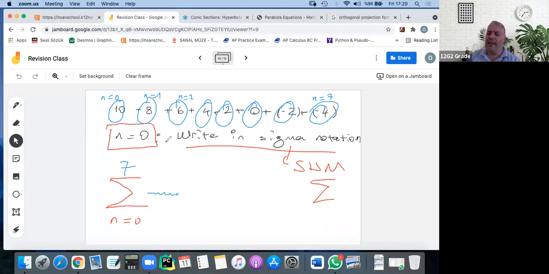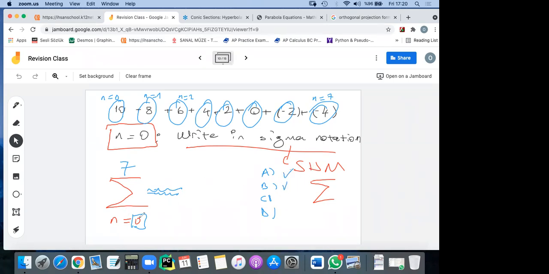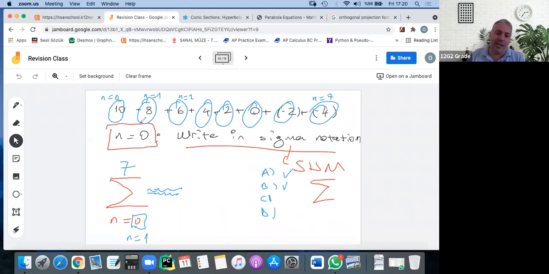One practical hint for you: this question will be a multiple choice question in the exam. If I were you, in the alternatives A, B, C, D, instead of n I put 0. If I get 10, that's the answer, finished. If there are two options with 10, check when n is 1. The answer must be 8, and then you will catch the right answer. Now alternatives are not given, but in the exam they will be.